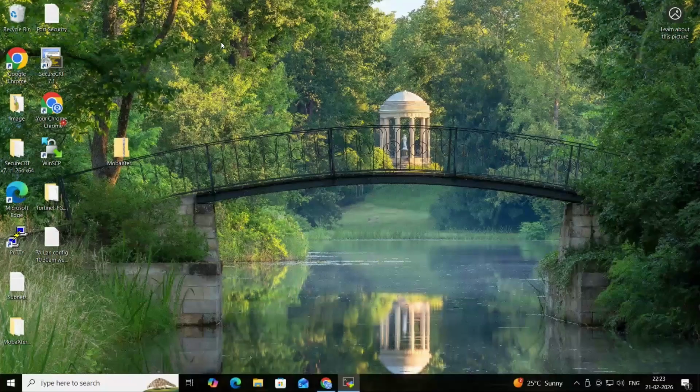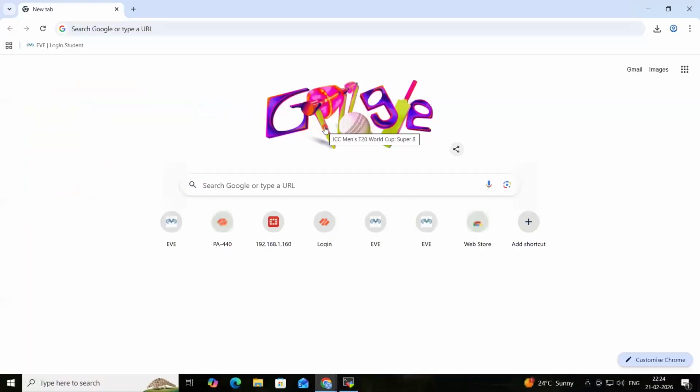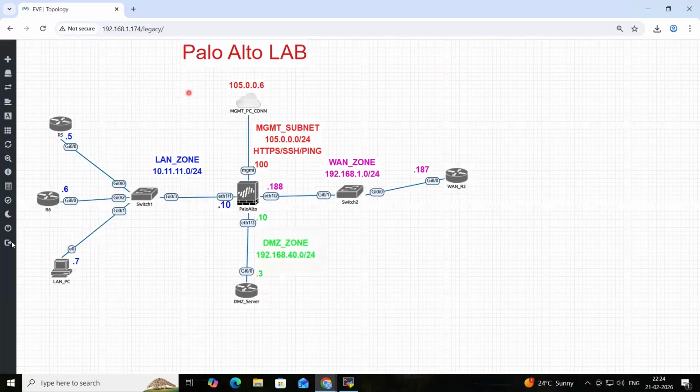Open a browser. I guess my internet is a little slow. Inside the browser you will find a bookmark of EVNG. Click on EVNG. If it is logged out, then you have to give the username and password.